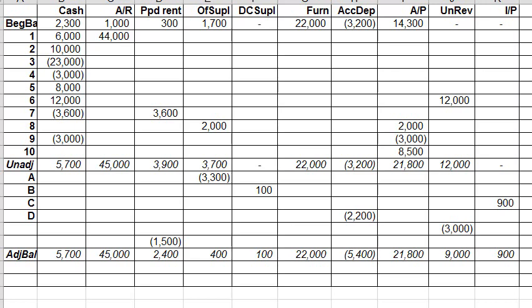Previously, we recorded 10 transactions in the sample daycare example. We came up with unadjusted balances at the end of year 3. We recorded adjusting entries for sample daycare, and now we've got adjusted balances at the end of year 3, and we're ready to do financial statements.